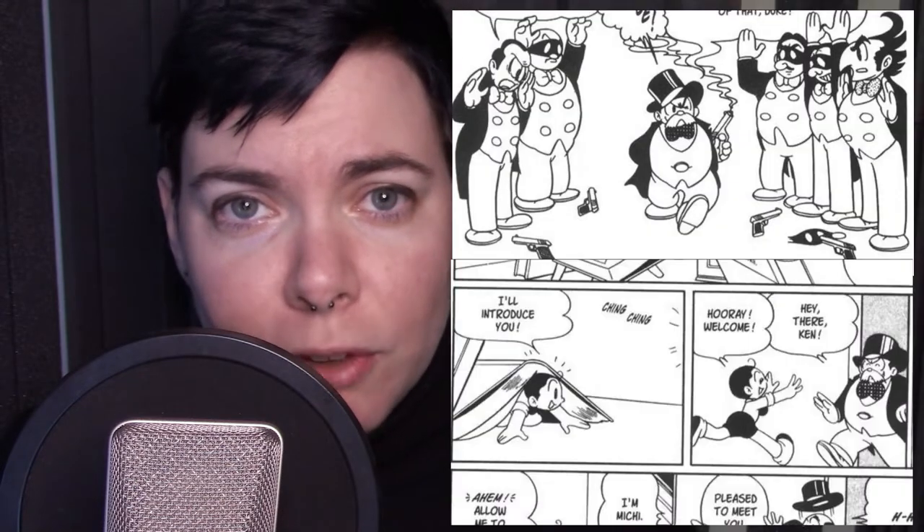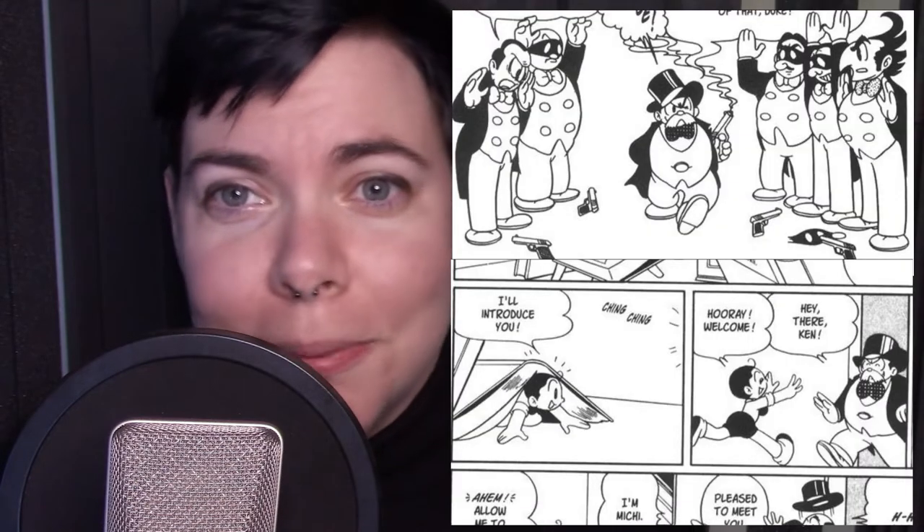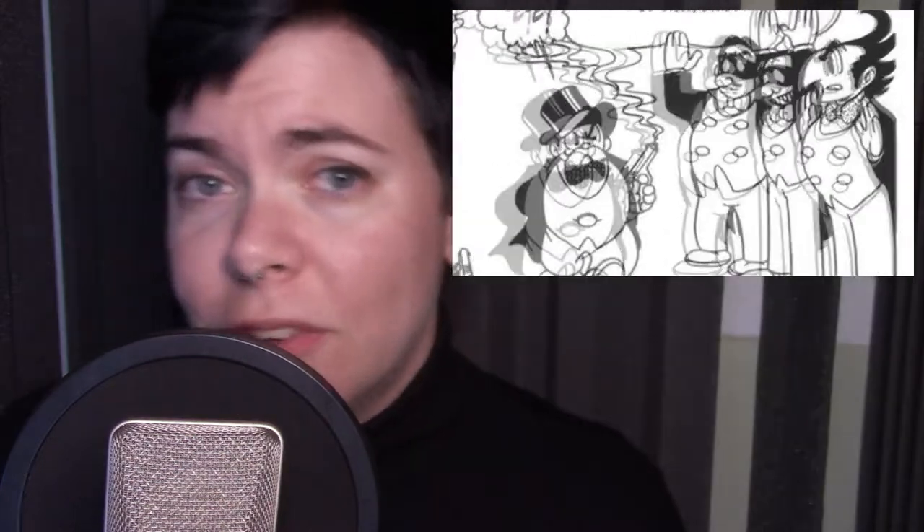Tezuka released the Metropolis manga in 1949. The main protagonists are a Japanese detective and his nephew visiting some vaguely European or American megacity. But Tezuka needs a villain for this story, and that's where we have our first one. This villain needs to have a decidedly western appearance, with a pronounced chin, nose, and slicked back hair — leaving him with a striking bird-like profile. Striking for sure, not quite iconic though, not yet anyway. No, this will not be the character design that goes on to inspire many. But don't worry, we'll get there.